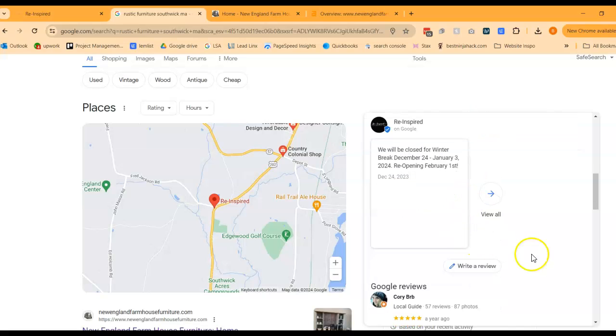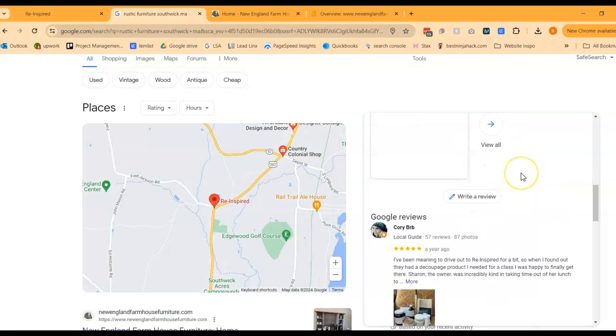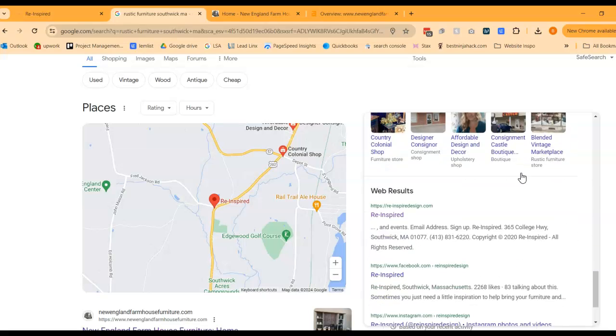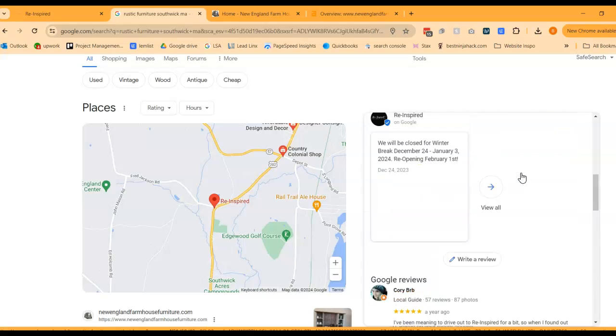You don't need to put every single one on here, but if you post once a week or every other week with an update type of post, that would be perfect because Google really prefers those updates. So I do recommend posting to this once a week. Just fill out everything on this profile.